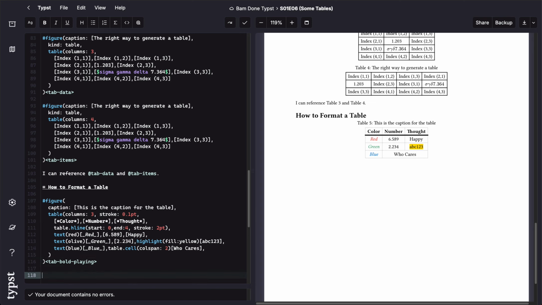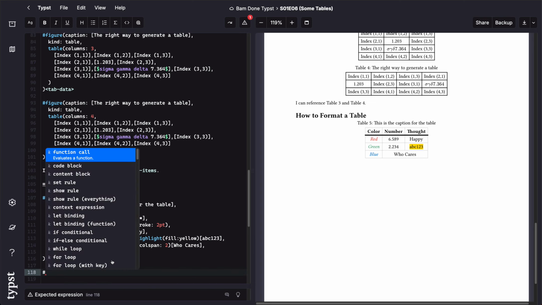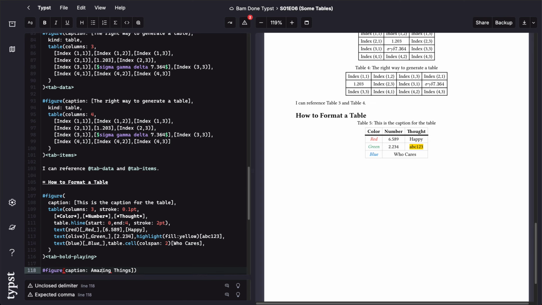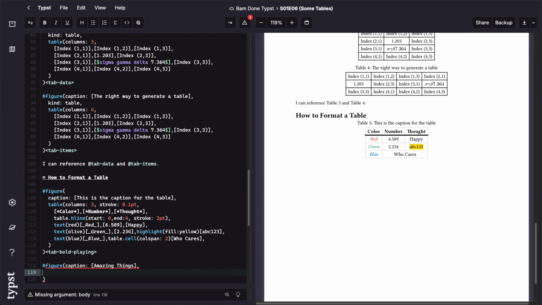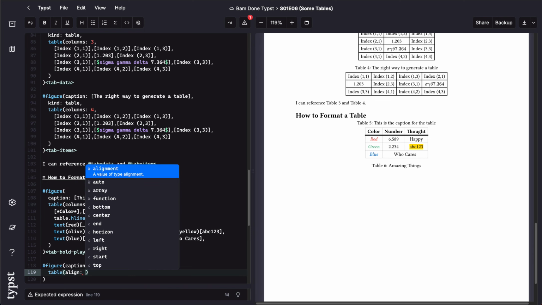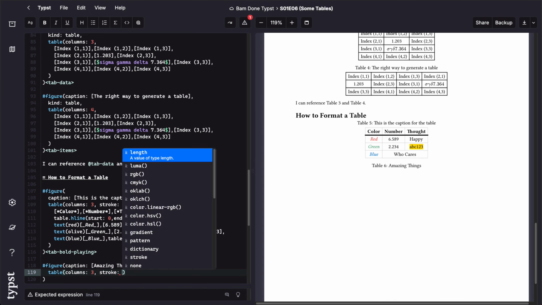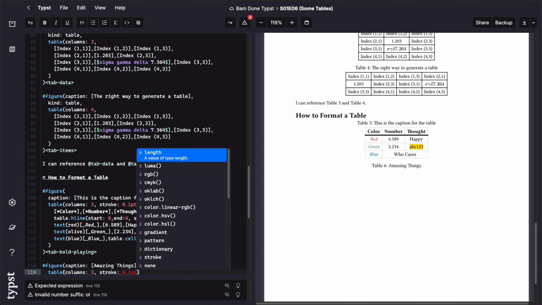So let's say I was just going to code this up. Let's just do it. So figure, caption, amazing things. Put it in square brackets. Then we're going to do a table. Okay, we're going to do columns. We'll do 3, and we'll do a stroke of 0.1 point.